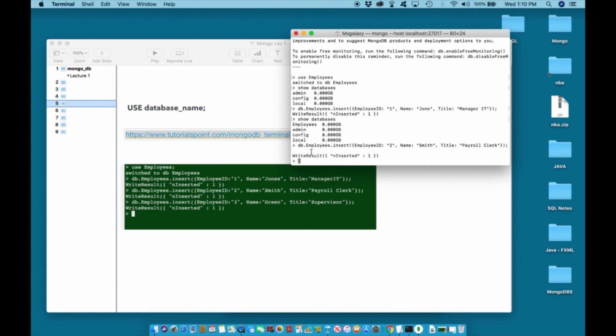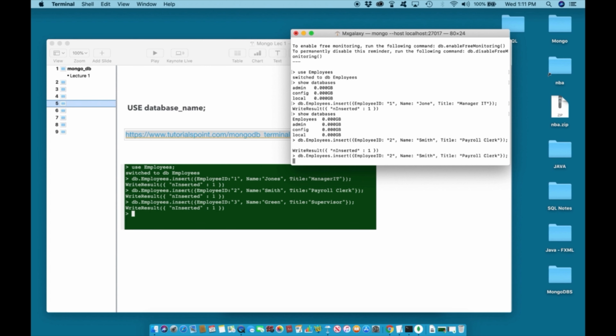Now, each time in MongoDB, you can go back to the previous commands you entered. If you hit the up arrow, you will see that the command we just entered, the employee information for employee number 2, will reappear. We can go back and scroll to change the information.